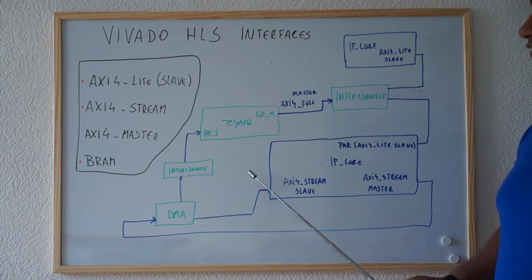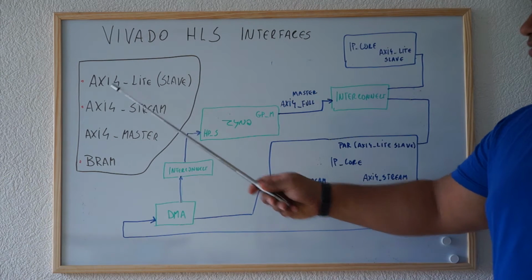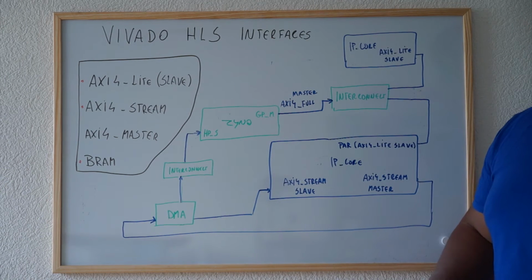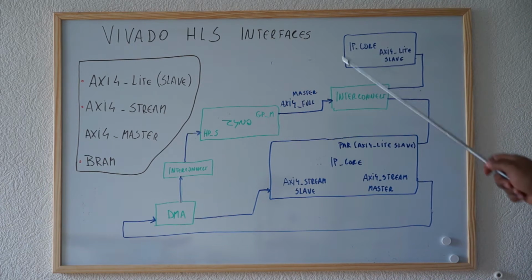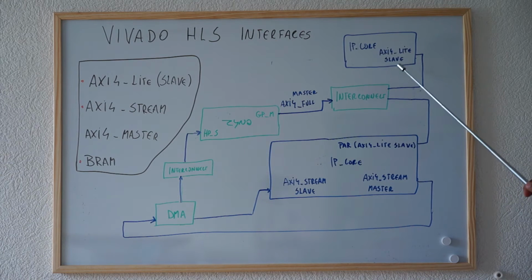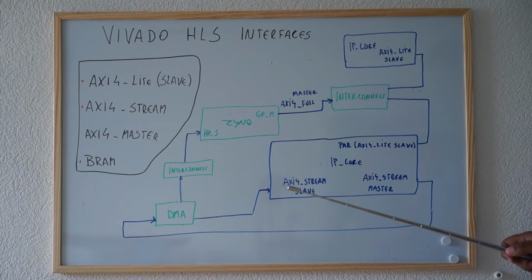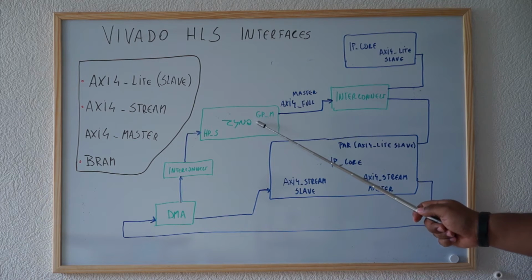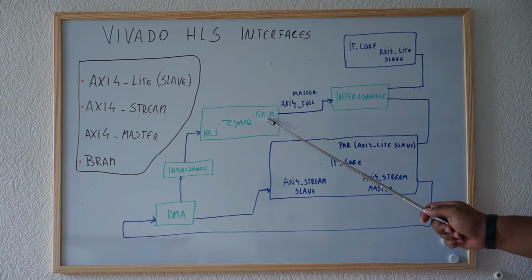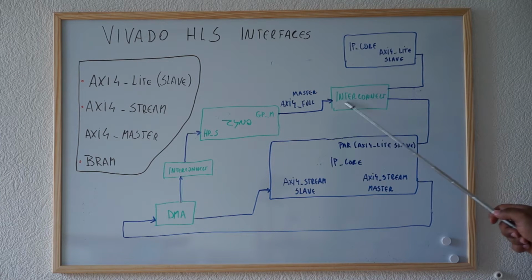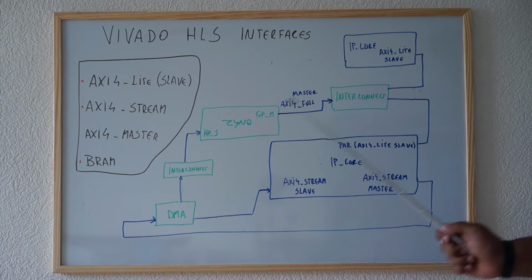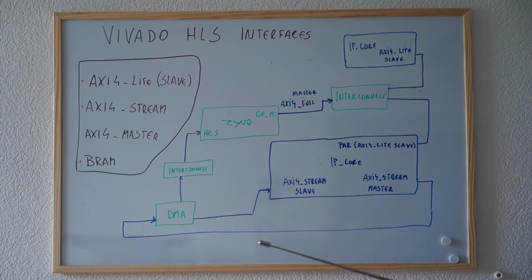Okay? In this video, I'm going to teach first how to create an IP core which has the AXI Lite slave interface. Okay? How you connect this. For instance, this is an IP core which has an AXI Lite slave interface for the parameters and the results. Okay? How you connect them, for instance, with the Zynq. You can configure the Zynq to have the general purpose master port enabled. Okay? That is going to control your IP core through an interconnect, which is going to be able to control more than one IP core if needed.